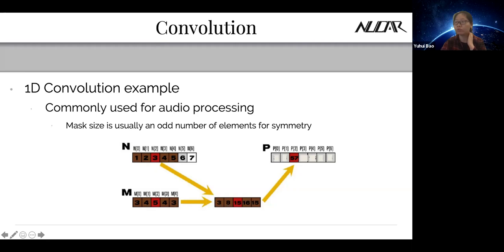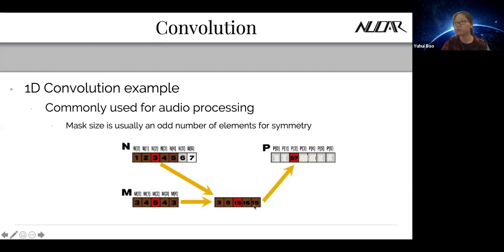In order to generate the output number in the corresponding position, we do the dot product of those two arrays. So 1 multiplied by 3, we get 3. Then 2 multiplied by 4, we get 8. These are the intermediate products of those elements.